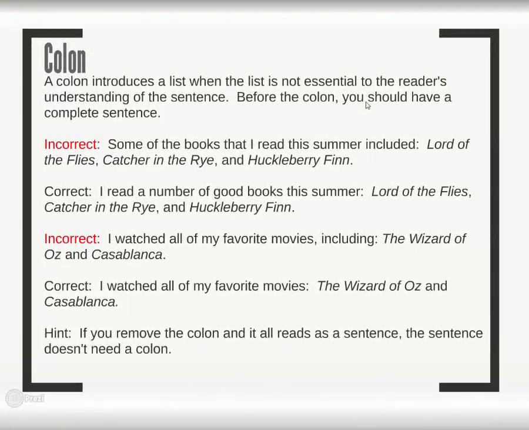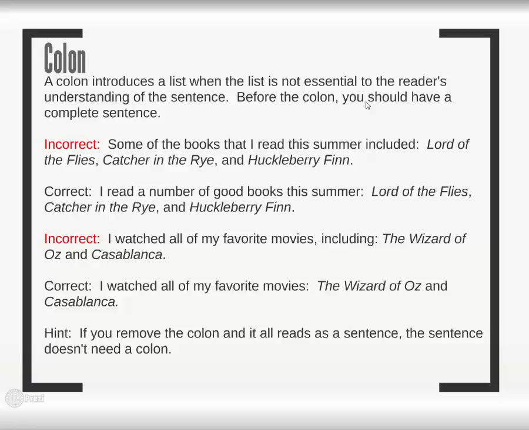Colons introduce a list when the list is not essential to the reader's understanding of the sentence. I like to think about it this way. If I have a list, and my list is coming at the end of a complete sentence, I can use a colon. If I don't have a complete sentence and I have a list that I want to give, right? I can't do that. And usually when you have that error, you can just take the colon out and have a sentence.